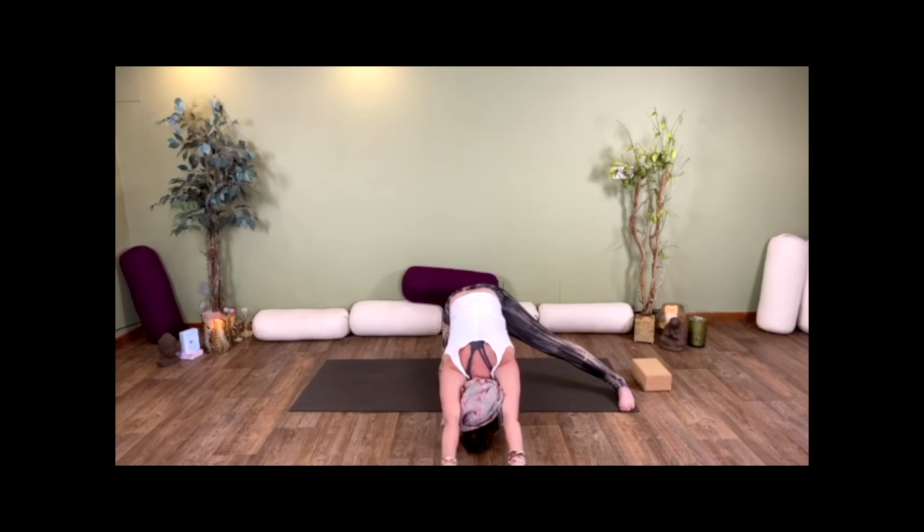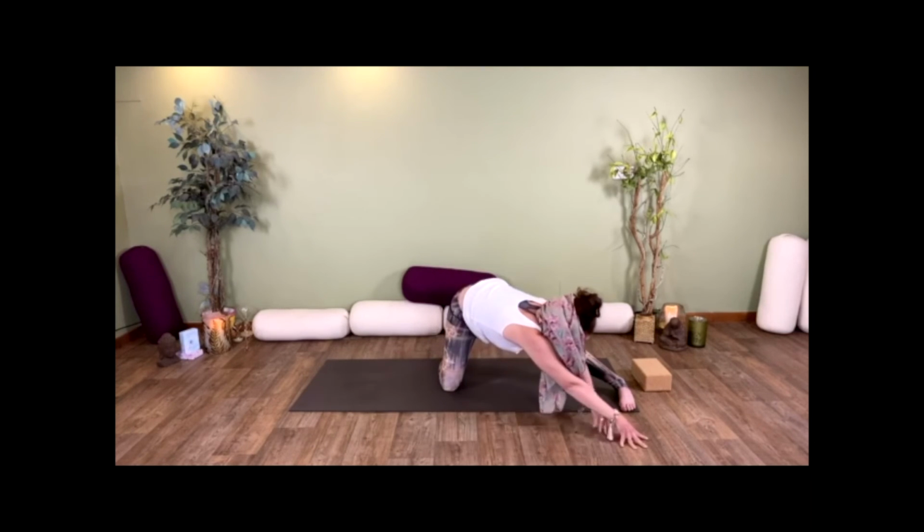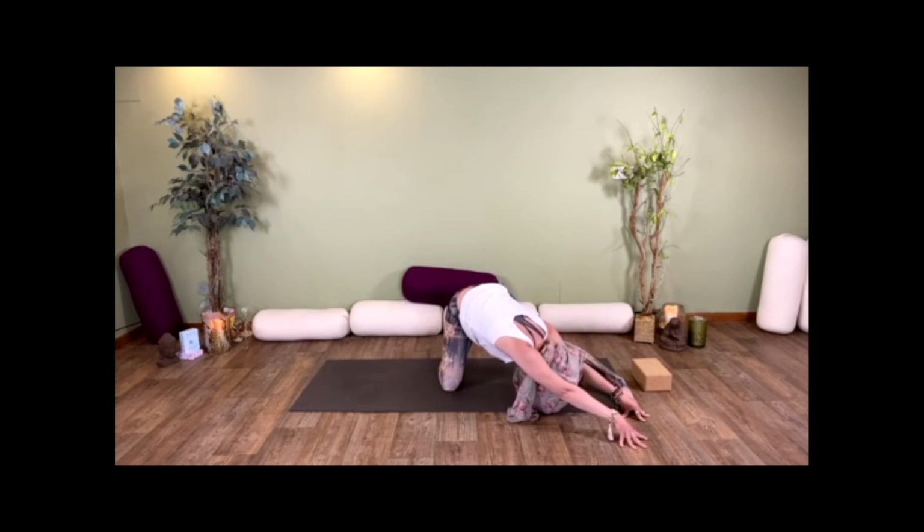I love a finger pad and like a little rock. You can bring your palms down, whatever feels good. And then as you inhale, take yourself all the way around as far to the left as possible. Feel that extension through the left side. Right side expanse, opening, drop your head. Breathe into that back body.